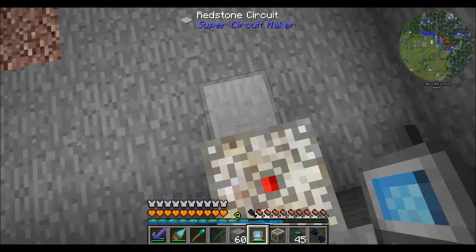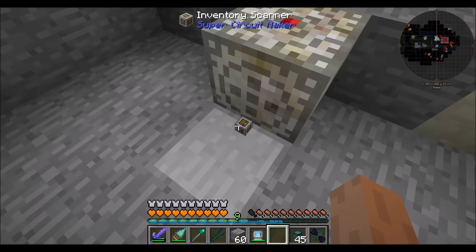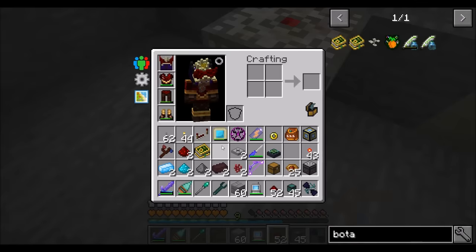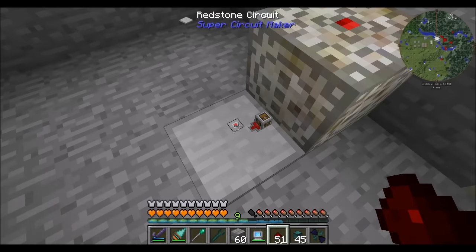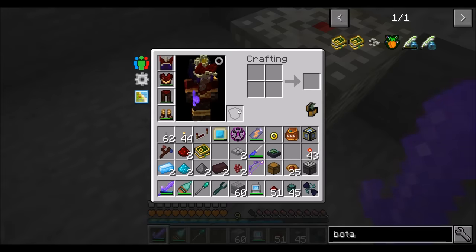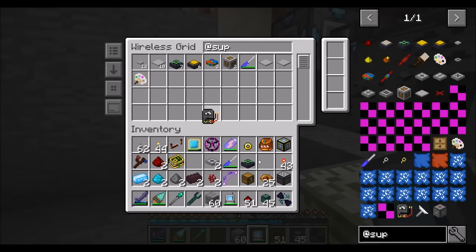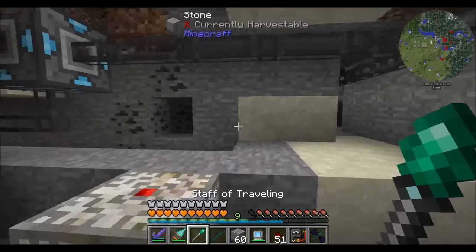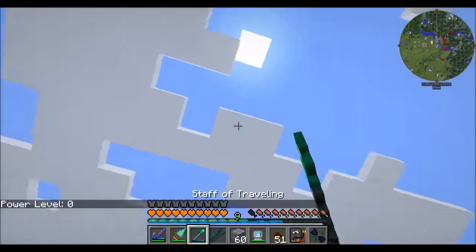So the first thing I'm going to do is place this dude right here. This basically is a comparator. It's called an inventory scanner because it scans an inventory, but it basically works like a comparator. It's going to emit the same signal that a comparator would output. If we do this, for example, okay, and I want to get from Super Circuit Maker this guy so we can read the signal strength coming off of here, right? So right now, he's emitting a signal power level of 0, okay?